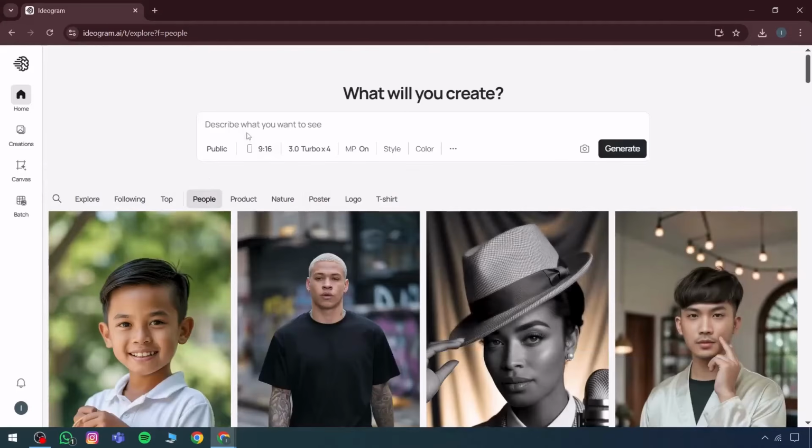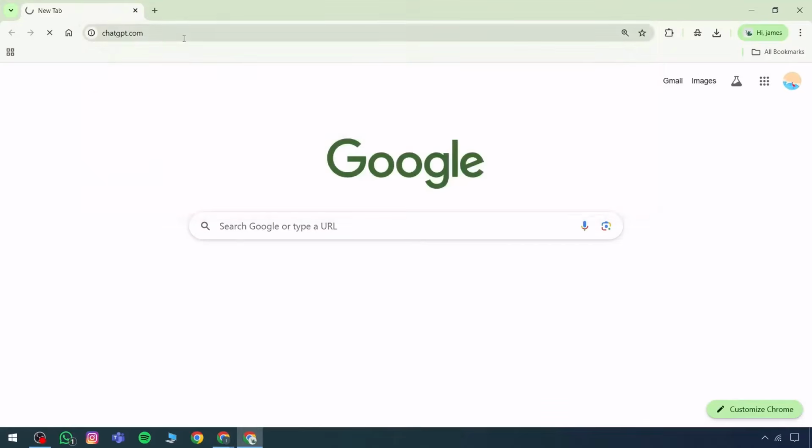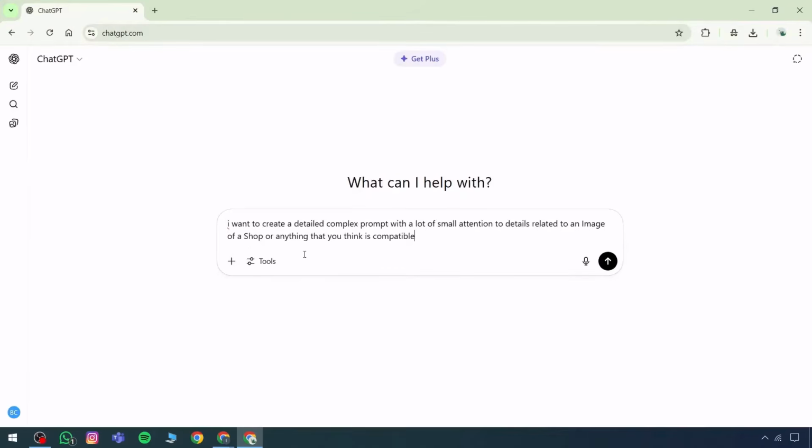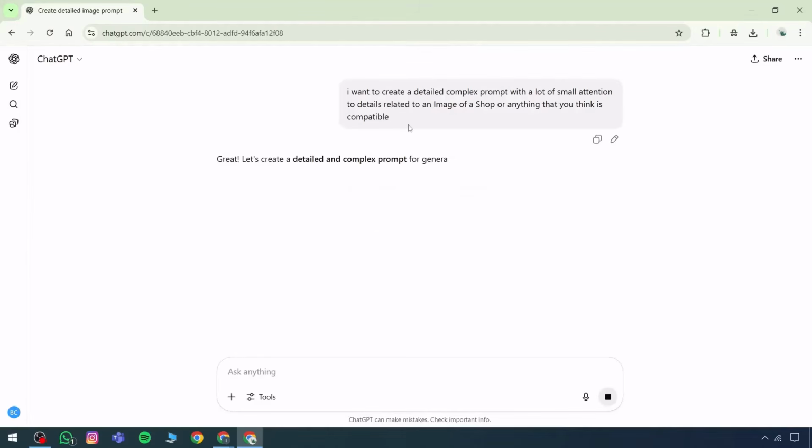Next, another feature to explore is how to add intricate details within images. This involves understanding the level of complexity that can be incorporated. To do that, a detailed prompt will be written using GPT. For example, a prompt can be requested such as, create a detailed and complex prompt focusing on subtle attention to detail for any given topic. In response, a complete prompt is generated.